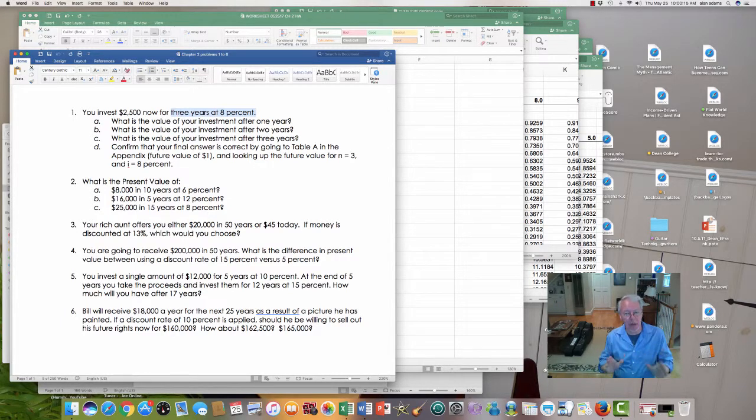No, absolutely not. You cannot compare a number in the future to a number today. They are not comparable. You've got to put them on the same playing field first. We get those numbers on the same playing field by calculating the time value of money. What will it take to make that $20,000 comparable to $45 today?